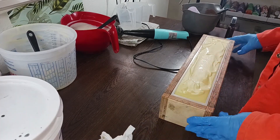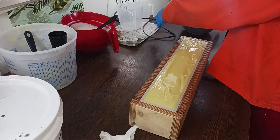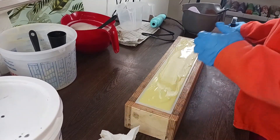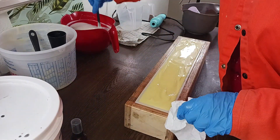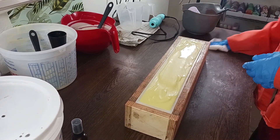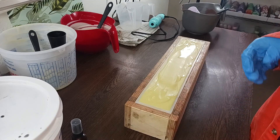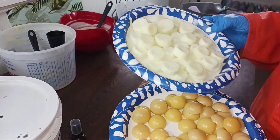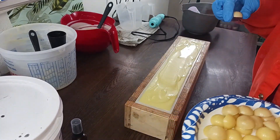Hopefully that'll help with the discoloration. What I'm going to do now is get these embeds on the top. The frosting looks good and my frosting takes forever so it should be all right. By the time we get the embeds on, hopefully it'll be time to start doing the frosting. I'm going to put some of these on, and I think there's just enough bananas to do the top.